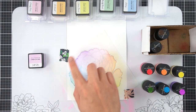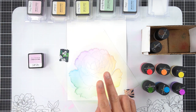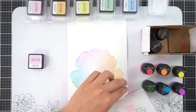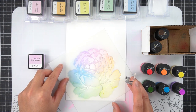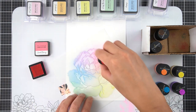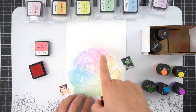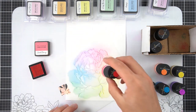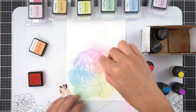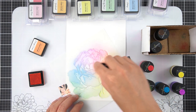Now I will move on to the next color in all of my ink pads and use stencil number two. I like the saturation of color for my stencil one layer. Then I will really easily orient and layer the second stencil, and use the next color in these layering inks in all of my ink families. I will follow the previous placement of the color family in that same location on my rose — so I have the red section on this sixth of my rose. I will only apply the second color in that section, then repeat that with the next value of color on the orange section of my rose, and repeat this around the flower just as previously shown.